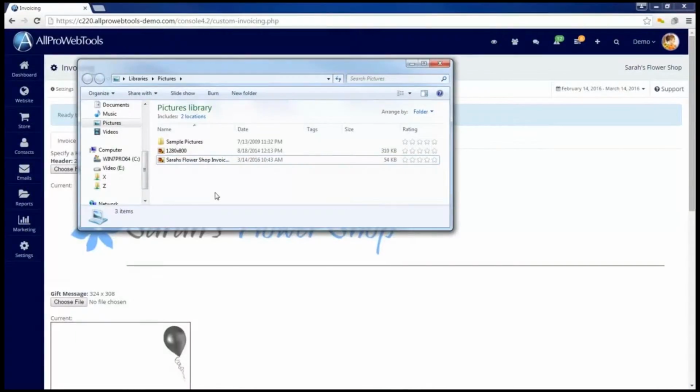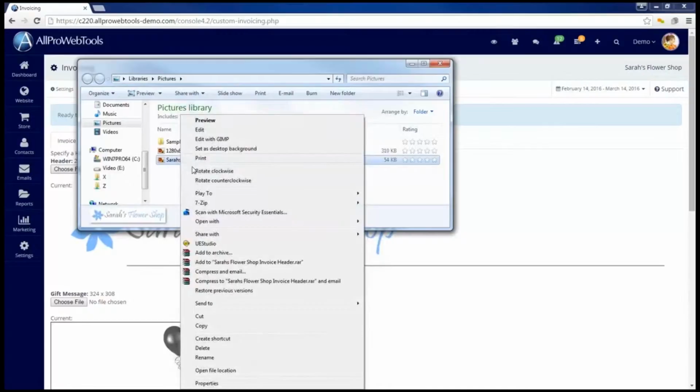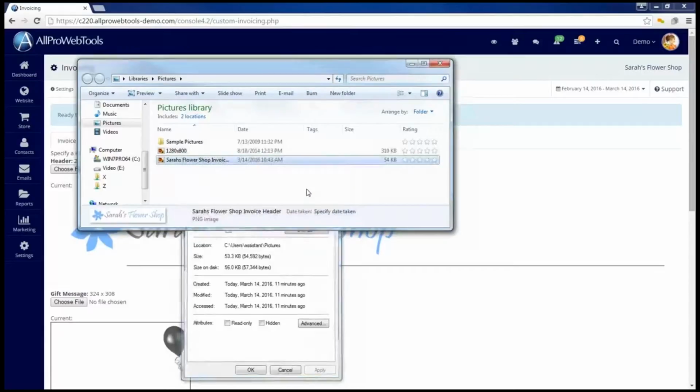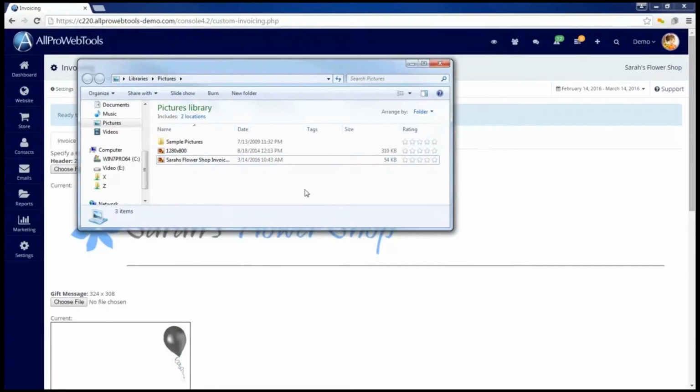When I look at this file in the folder, I can tell whether it's the correct file type or not by simply hovering over. And notice it says item type PNG image. That means this is a PNG file and not a JPEG like I need. I can also find this by right-clicking on the file I need and clicking on Properties. Under Properties, it will show me type of file, and once again tells me that is a PNG and not the JPEG that I need. So now I know I need to change the file type.